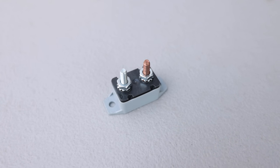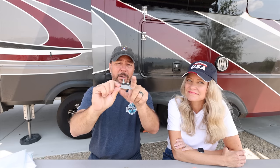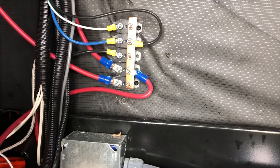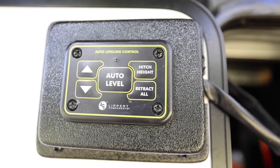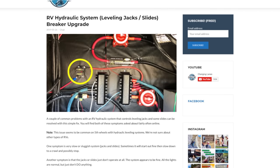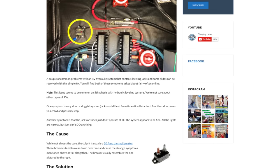Next up are this style of cartridge fuses. Most towables have them up on the front bay — you probably have a little DC bus where one side is here and the other side's here. For us they're 50 amp fuses, so have a few on hand. If you have a Lippert auto level hydraulic system, that's usually connected to a 50 amp fuse. Grand Design has since moved to 80 amp fuses and authorized self-upgrades to those — we have a separate article on that linked below. Replace it with an 80 amp fuse and your hydraulic system will perform much better.